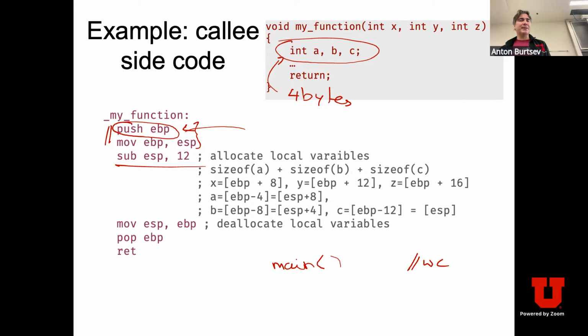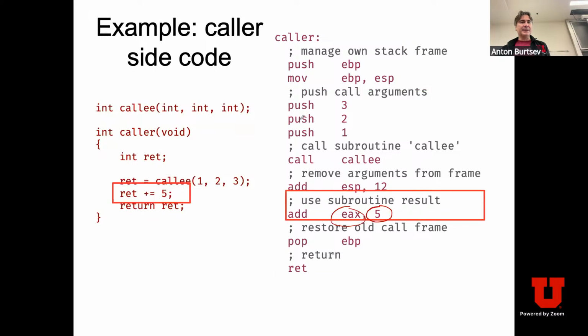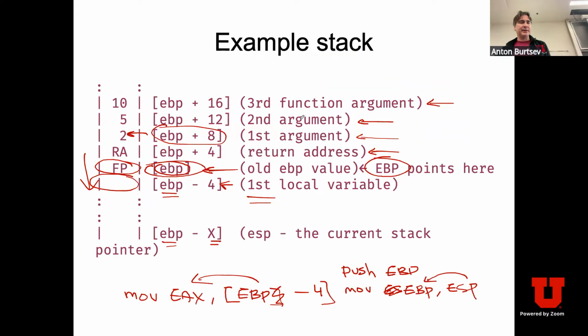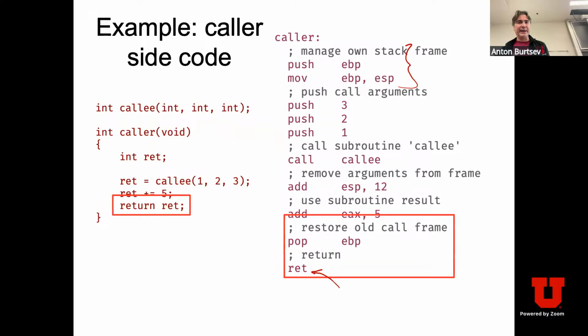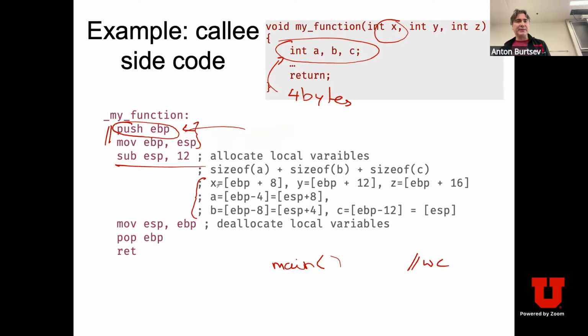As we just discussed previously, if I ask you a question like, how do you access X, for example, by looking at this slide, let me erase everything on it. Inside the function, this is my stack layout, X is the first argument. So the first argument is accessed at EBP plus 8. And so this is how I will be able to find it inside the function. So this is what it says, EBP plus 8, right?